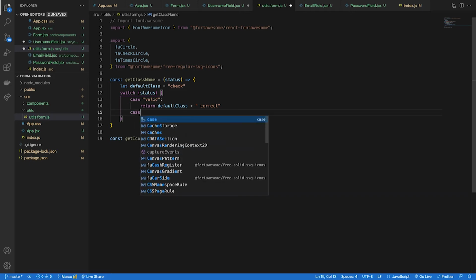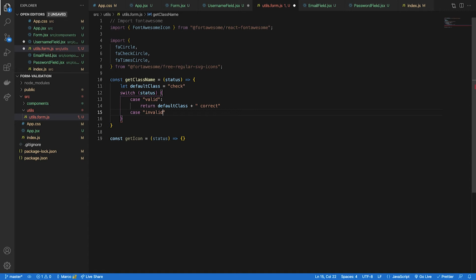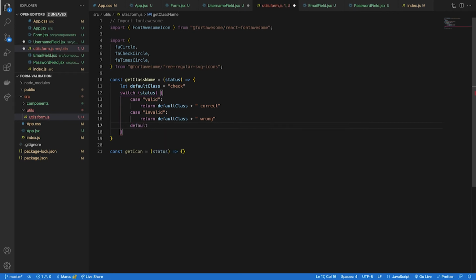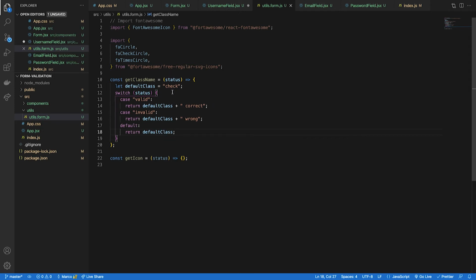Now, in case it is invalid, I want to return the default class plus space wrong. This is gonna give me like the check correct, check wrong. And I can even give it a default and just return default class. So whatever happens, I'm always going to have at least this class, which is what I want.